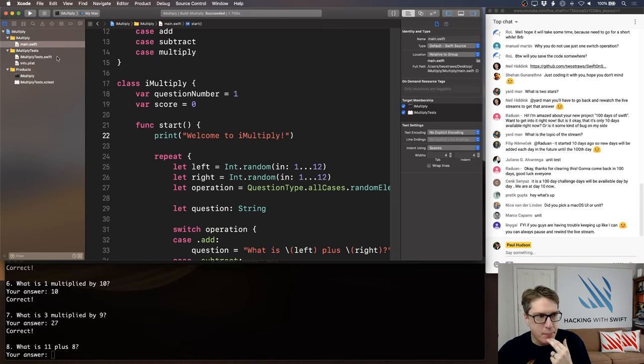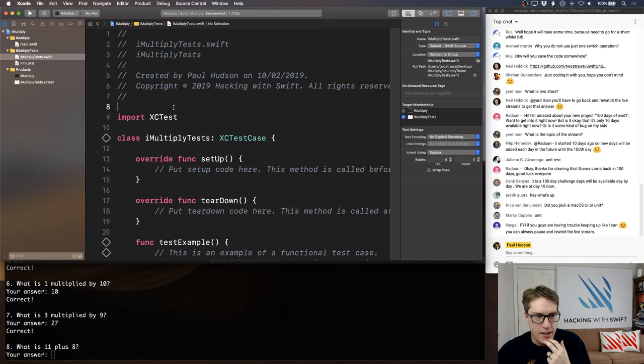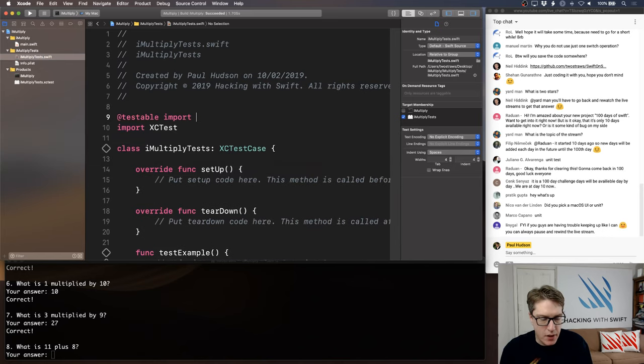We also need to add an important line to our test case file saying @testable import iMultiply. Now the @testable attribute is an important one, and it means that things we wouldn't normally have access to are now ours to fiddle around with. In particular, the test is a separate module in Swift's land. iMultiply had its own internal classes, its own internal stuff that normally it wouldn't be able to poke around with. But when we use @testable, we can create those structs, we can create those enums, we can call those methods and so forth, even though they were internal to iMultiply. @testable magically makes them available to us, so we can start poking around with them more freely. So you'll nearly always want to use @testable like that.